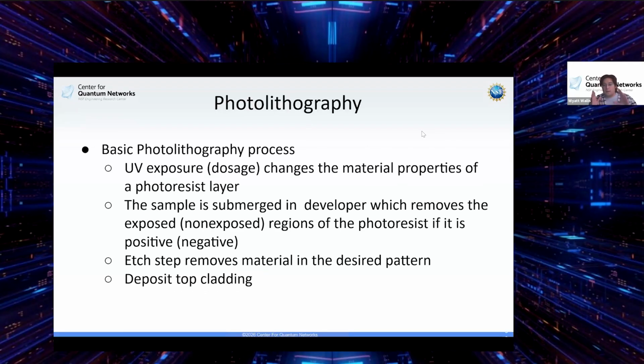Alrighty, now then. So now you've deposited the film. How are you going to pattern it? So now we're at that third step in that original diagram. This photolithography slide basically just outlines that whole diagram that we saw at the beginning. The whole idea is that you are now going to expose it using some sort of UV exposure. So you need to be conscientious of which photoresist you used. You've put on your material and then you put a photoresist layer on top.